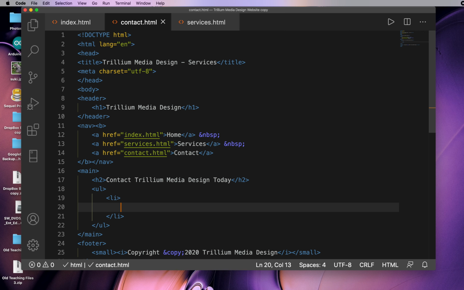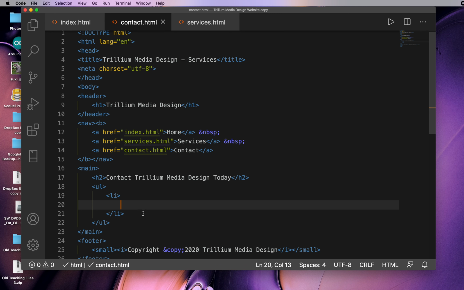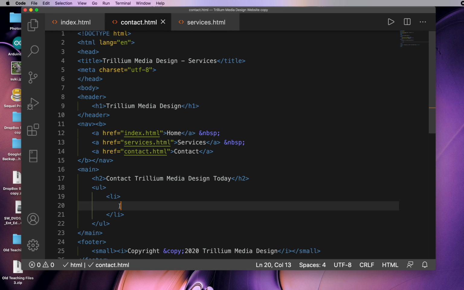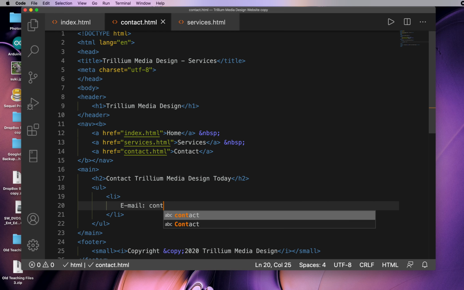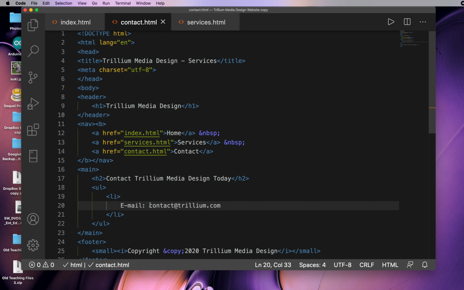So if it helps you to have these extra spaces, it's fine to add extra spaces. Try to just make it however works best for you. So for this activity, since we have a lot of new tags, I'll press enter here. Okay, so for this list item, we want the text email to appear on the screen. And then the email address, we want to actually display that email address. Contact at, and let's just say it's trillium.com. That should be a little easier than what's actually in the book. So we want this text to appear just like this on the page.